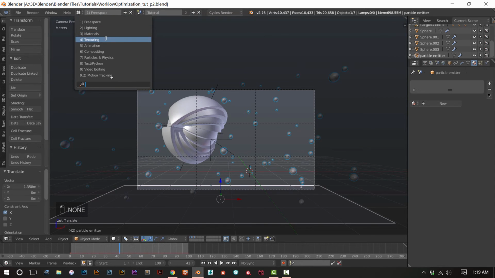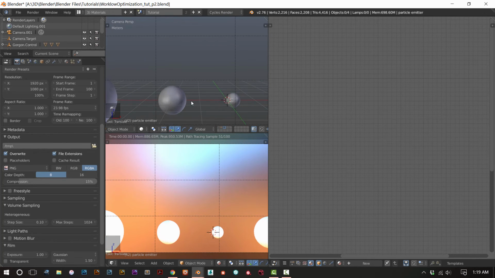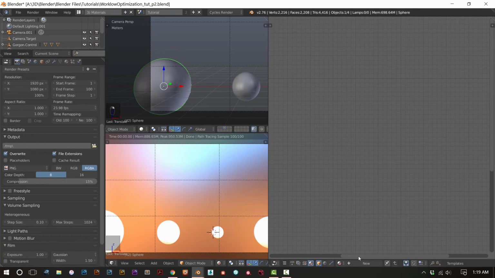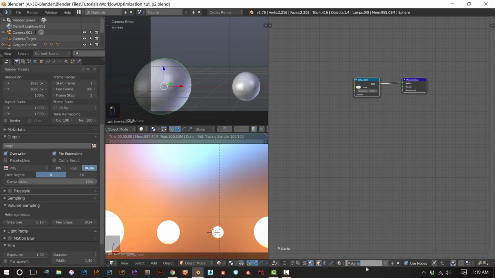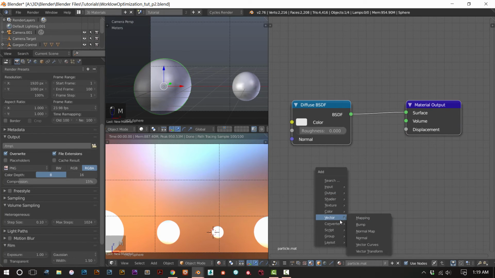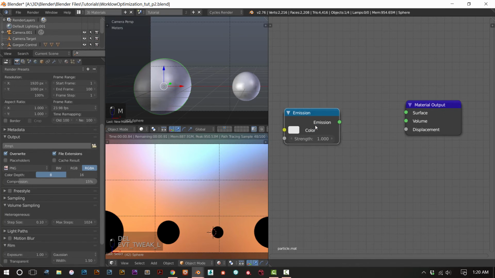All right, now we are going to give them a little material, and this will go very, very fast. So, go to the materials page. Actually, you don't want to have your emitter selected, you want to have your sphere. So click this first sphere and go to the default material, or whatever material you want. Actually, we don't even need to do that. We just need a new material. Let's call this particle mat. And I spelled that wrong. So, particle material here. And we're just going to add in a simple emission shader. We don't need the diffuse, just an emission shader.